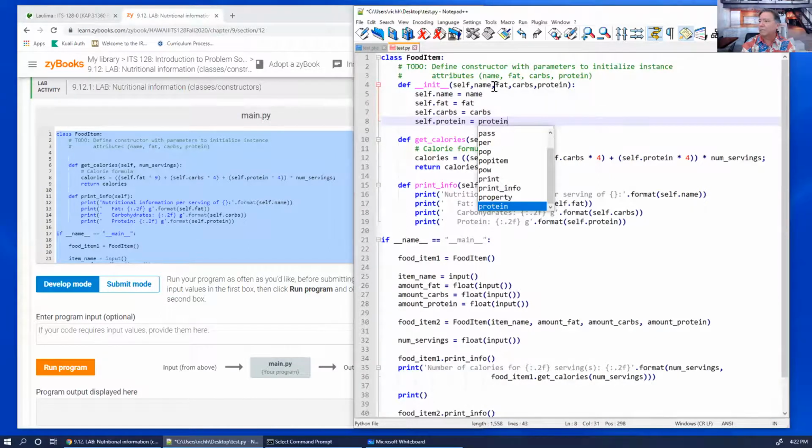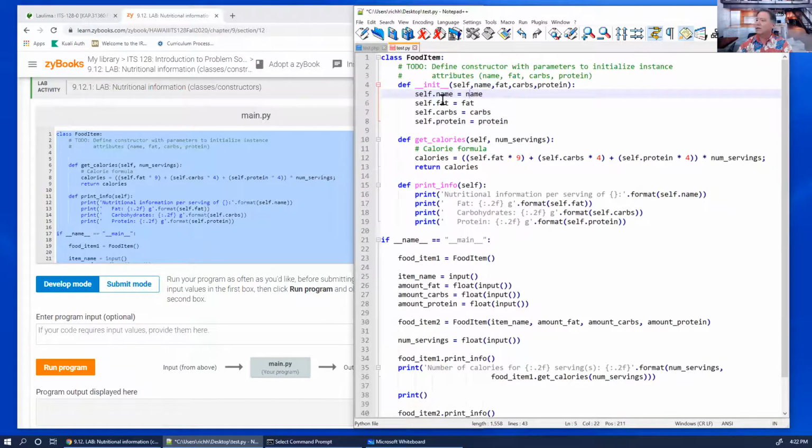Now, when I would see this back when I was trying to teach myself object-oriented programming after being a programmer for 20 years or so, this just was confusing to me. And the reason is because the names are the same. Well, you don't have to have the names the same. Let's call this the attribute name.